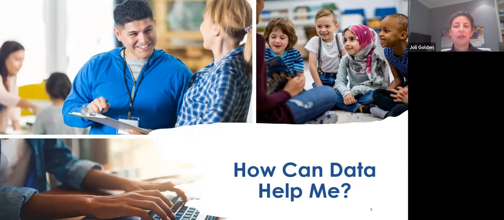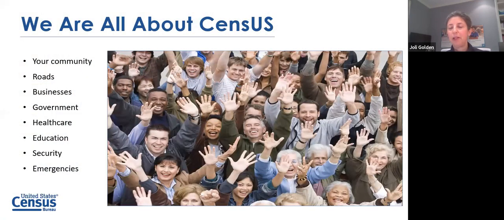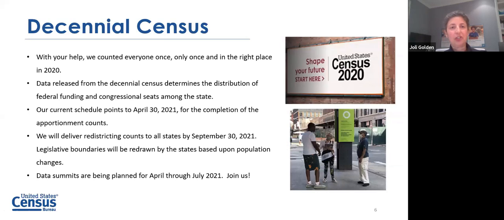Next slide. In terms of how the data helps us, it helps by informing planning for our government, for healthcare, for businesses, roads, for your entire community. That's a big message that we delivered in terms of shaping your future in the 2020 census. But I can tell you that when you think about the COVID-19 vaccine and making sure it's distributed to areas where people are 65 and over, where people are more vulnerable, it is census data that people are looking at. So we finished data collection for the 2020 census on October 15th.